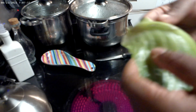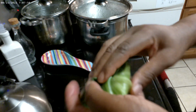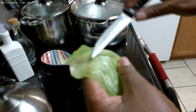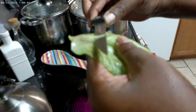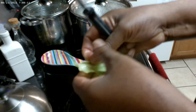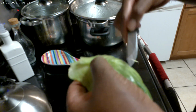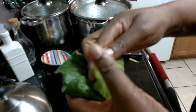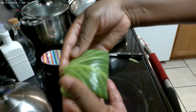Okay, I wanted to show you guys a little something. I have to be careful because the burner is still on. But see, when I need to fold the cabbage over the stuffing, it'll be like so. But say I was having difficulty folding this, and it's only because of the little rib part of the leaf here. If you were to take your knife and trim that down, this would make for easier folding without you having to destroy your leaf. And watch, it'll fold a lot better. And if you take it that way and then fold it over, see, it'll sit a lot prettier. Oh, let me get started.